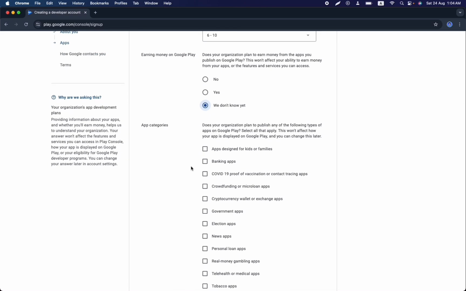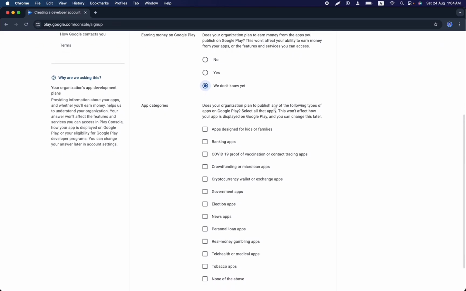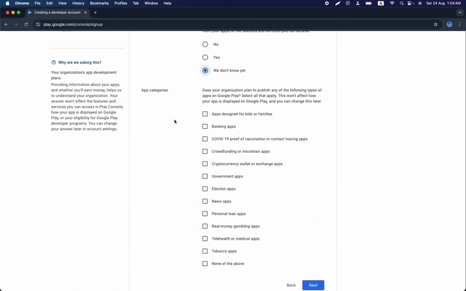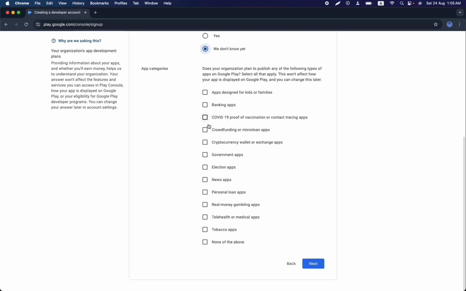Yeah. So app categories, this is important. Does your organization plan to publish the following apps on Google Play? Select all of them. Okay, fine. So select some categories if we are planning to make an app in the future related to them. App designs for kids, no. Banking apps, no, we don't want to make anything like this.